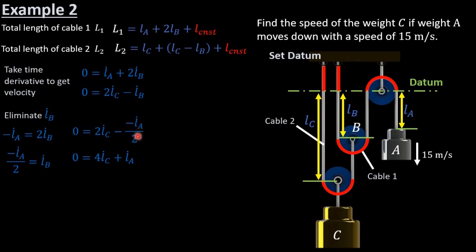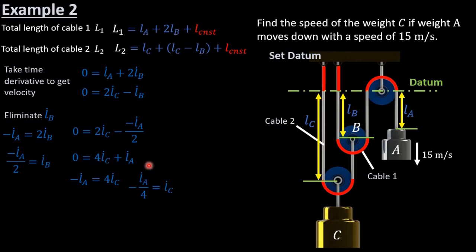Okay, and then also what I did was times each term by 2 to get rid of the fraction here. So if I multiply that by 2, they cancel out to leave L sub A dot. Multiply this by 2, I get 4 times L sub C dot. Then 2 times 0 here would just give us 0. Subtract L sub A dot from both sides, since I'm trying to get L sub C dot on its own, because that's what we're trying to find.